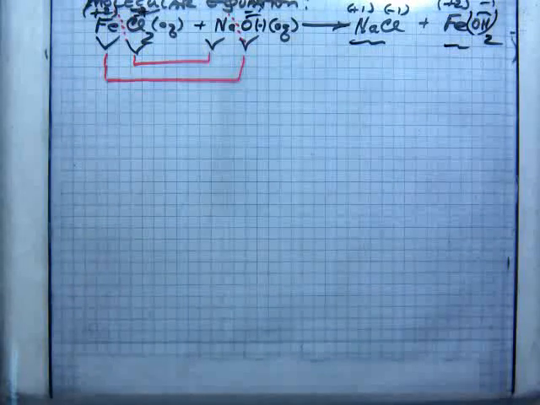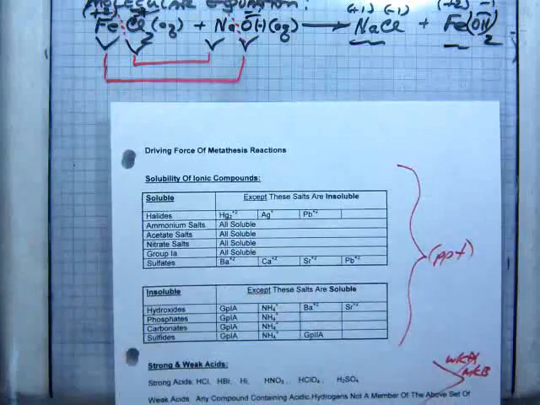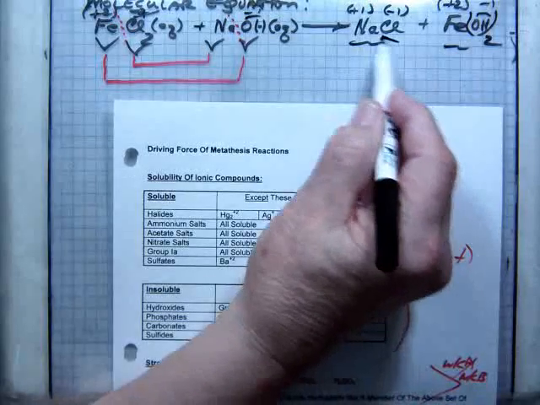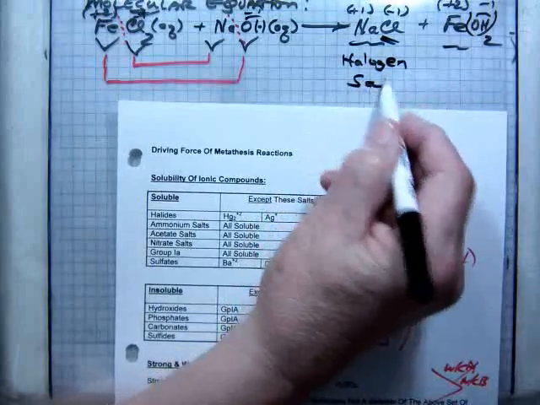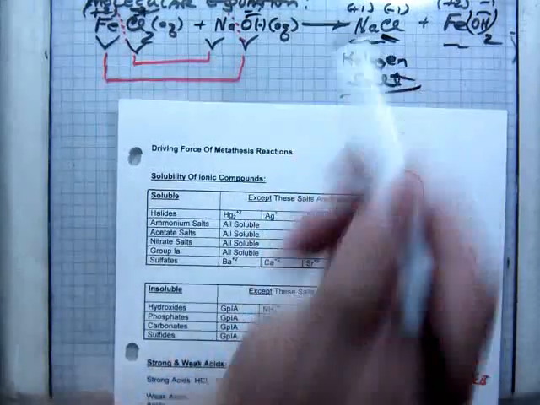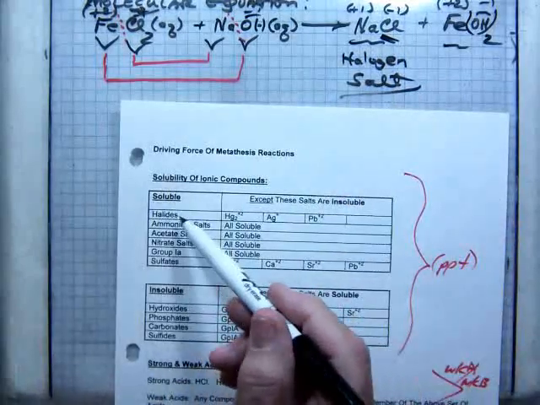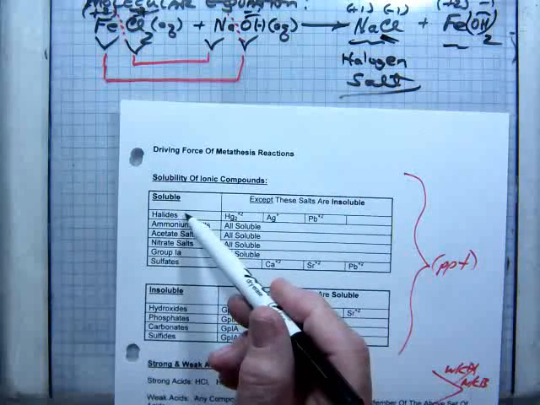So using the table now, remember I said the top 2 tables are dealing with the precipitant or non-precipitant in here. So what should we do here? Well, we want to take the first compound and look at it. This is a chloride. That's a halogen. A halogen salt is what this is. So we have a sodium chloride. So we want to look over here in our columns and see if we have any halides. Well, halides are right here in the first one in our list.